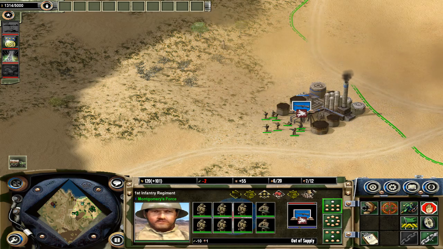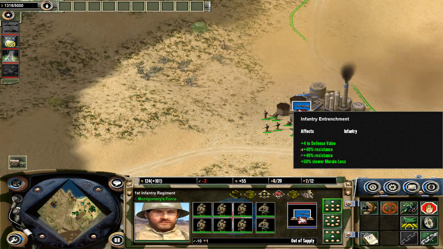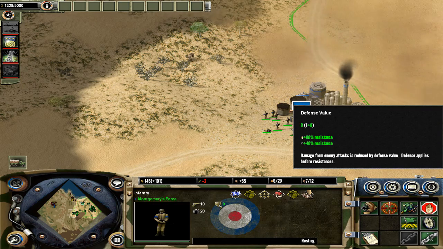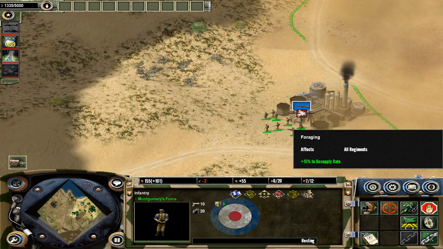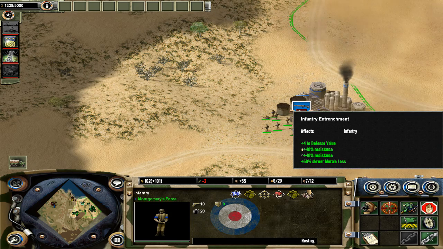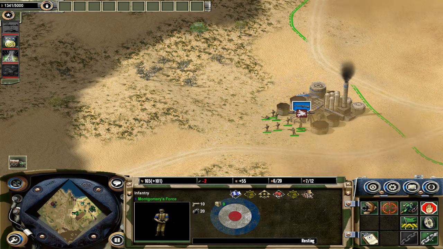You see the sandbags? What entrenching does is it gives them a 40% resistance to bullets, a 40% resistance to explosives, 50% slower morale loss, and a +4 to defense value. It is a huge benefit to have your stuff entrenched. Like this guy has had a 1 for defense value. Now he has a 9, which is a big, big deal. And he got that from the entrenching bonus. So, yeah, big deal for that.